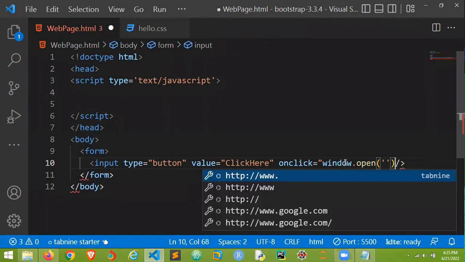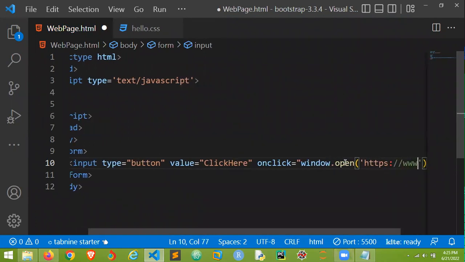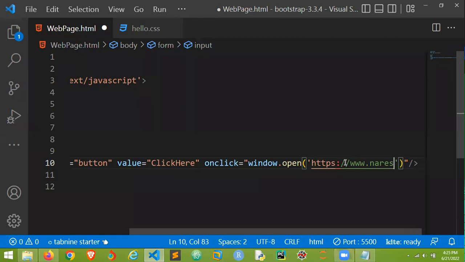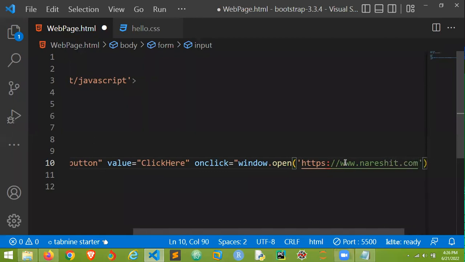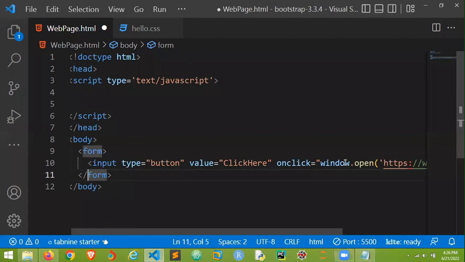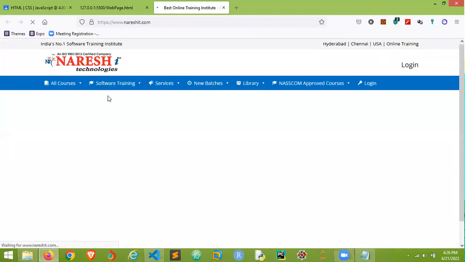Open, inside will do and will close. What I'm giving is https www.nareshit.com. So try to understand the terminology correctly. The form is also closed. Right, I'm giving this one. Window.open, you can check it. You can click on that one. What opened, you can tell me. Come on quickly. Window.open method opens a website.